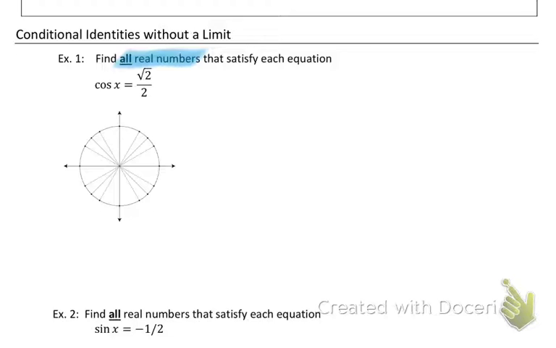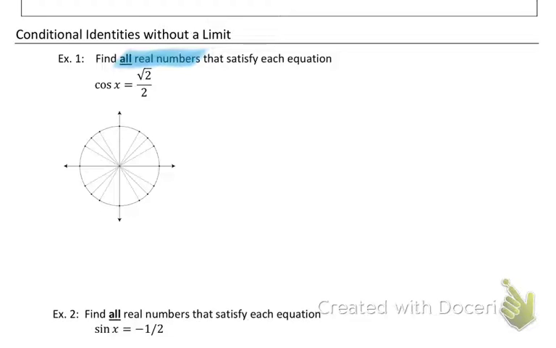I doubt we're going to list them all, but we're going to find a way that we can say, oh, it's all of these angles. So let's take a step back and pretend this was yesterday. Yesterday I said isolate the trig. It's already isolated. Cool. This is just asking me where is cosine equal to square root of 2 over 2?